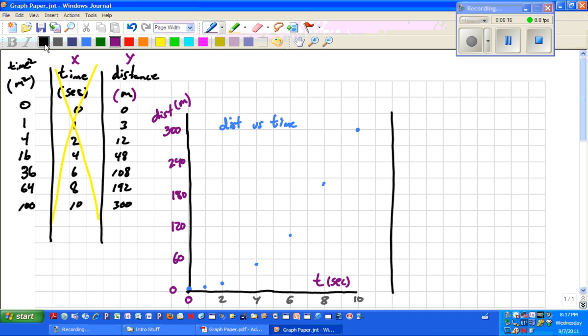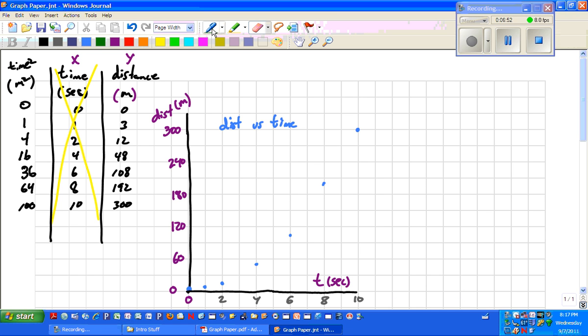And then what I can do is go ahead and graph this. This will be, let's see here, 0, 10, 30. You know what, let me do this. That'll be 10, 20, 30, 40, 50, 60, 70, 80. What? Oh, I didn't move my graph over, rats. All right, let's try this again.